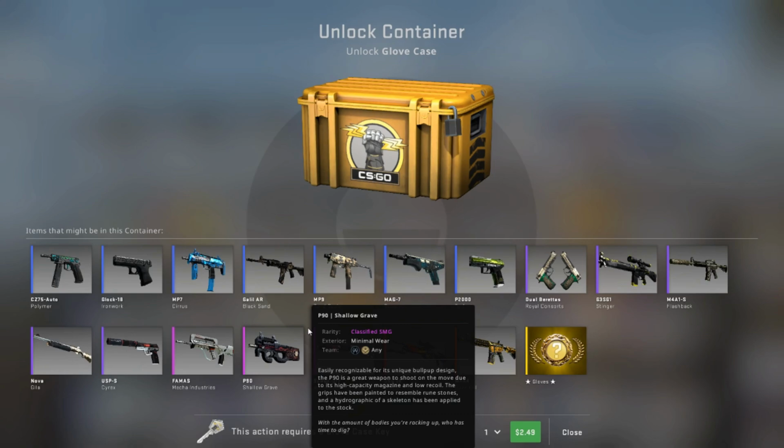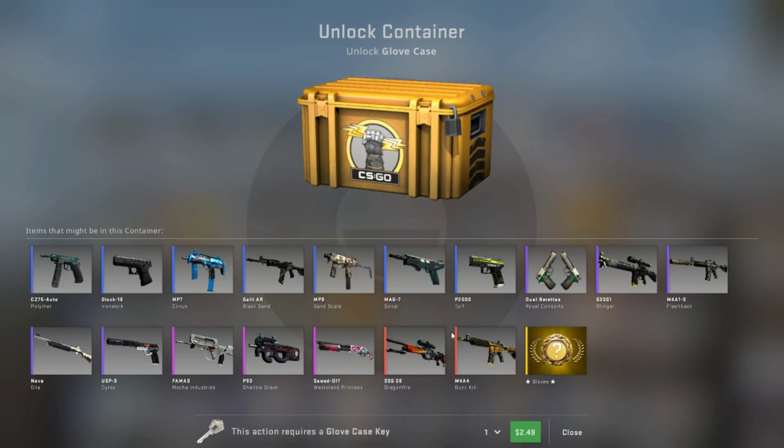Then you have a 0.6% chance of getting something in the red tier category. Items in the red tier category are almost guaranteed profit. You're almost guaranteed to make something on it, whether it's a little bit or a lot. There's red tier items as low as $3. There's red tier items as high as $2,000-$3,000. Obviously, those are some of the most rare ones to exist, but you get the point.